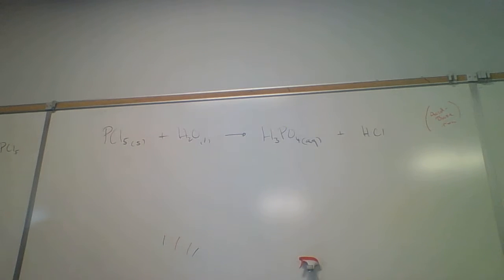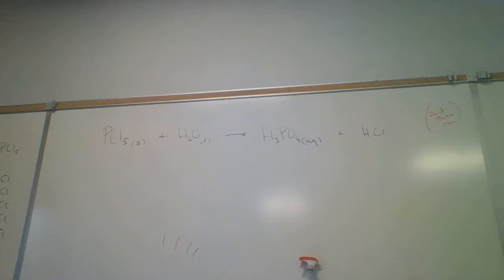So, the reason we're doing the charges this way is because this gives us insight into redox chemistry. This is just one of the tools we use to analyze it. We pretend that this is ionic. If this were ionic, what would it be? What would chlorine be? What would the charge on chlorine be? Because phosphorus is variable charge, right? It could be -3, it could be plus. But what would chlorine be?